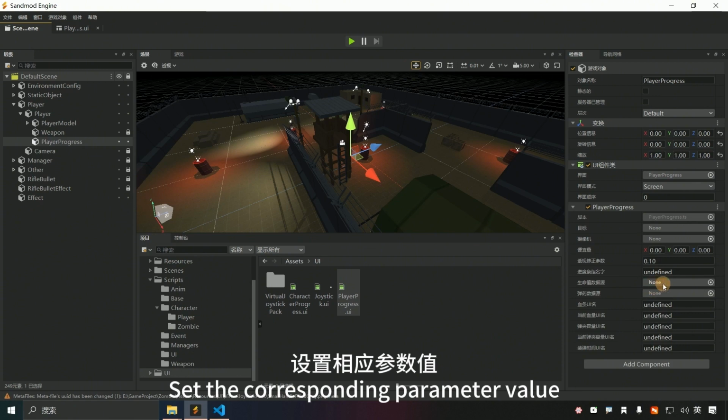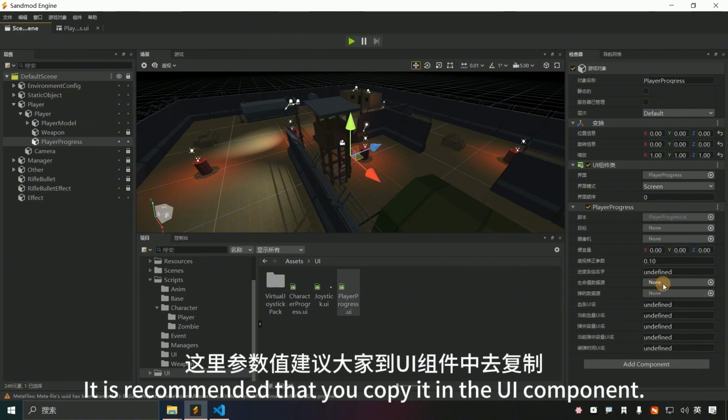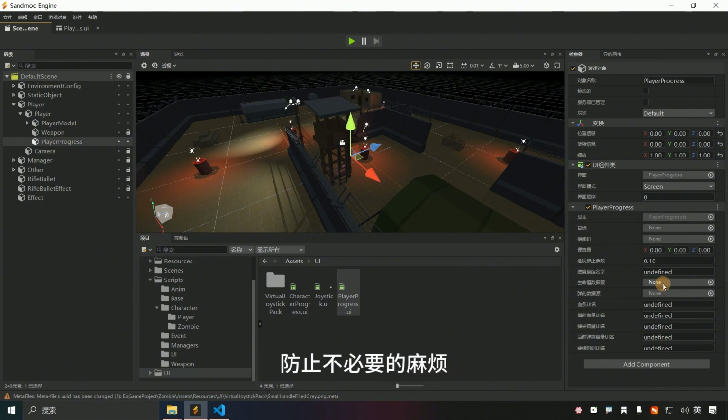Set the corresponding parameter values. For the parameter values here, it is recommended that you copy them in the UI component to prevent unnecessary trouble.